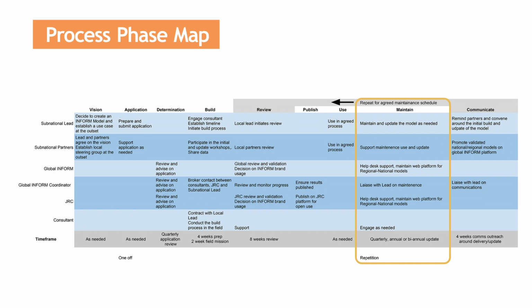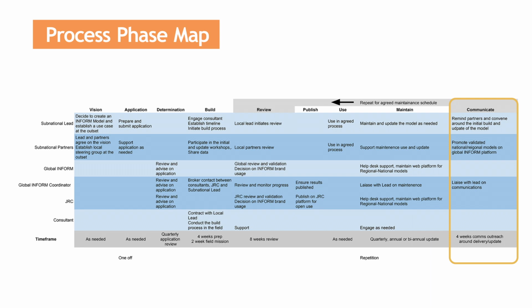One of the most challenging aspects of the INFORM process is how to maintain the model with rigor and consistency over time. It's always easy to build something once, but keeping it going over the long run can be hard. The way to overcome this challenge is to embed the work and make it an essential part of an in-country planning cycle that happens every year.